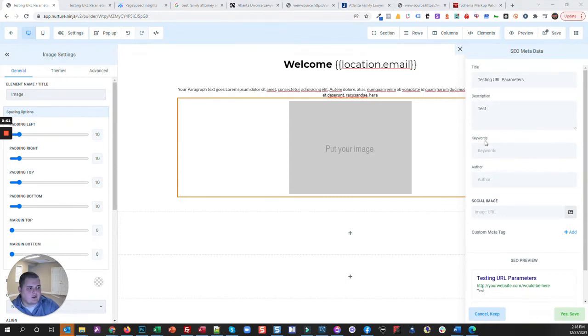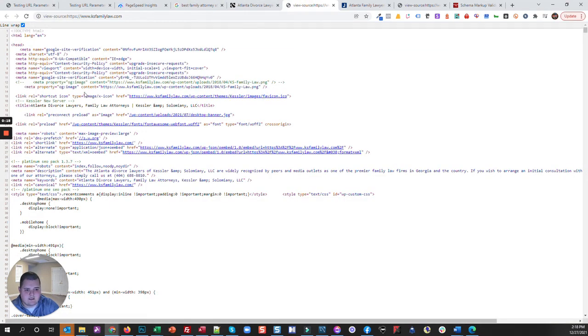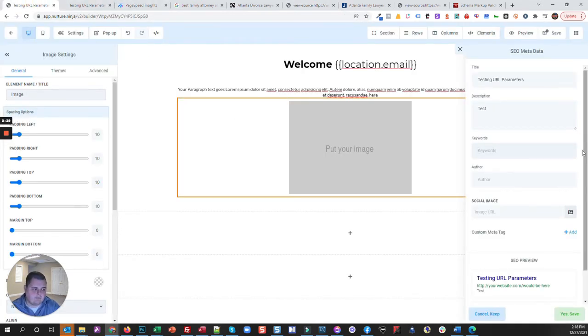The next meta tag that you can control here is your meta keywords. Most SEOs agree that this has been widely ignored by most search engines for several years now. I generally don't do anything with the meta keywords. It doesn't hurt. It's certainly not ever going to hurt your SEO efforts. In fact, you'll see in a couple of these, if I look for keywords, they have Atlanta divorce lawyers, family law attorneys, and then the name of the company. It doesn't hurt to put it in there, but it's mostly ignored by the search engines. So do whatever you want with it. You can skip it if you want to.